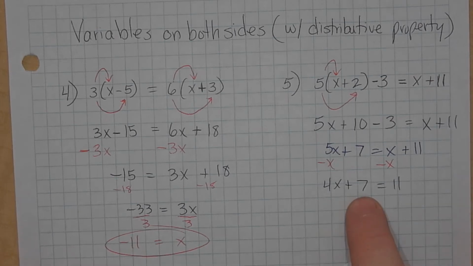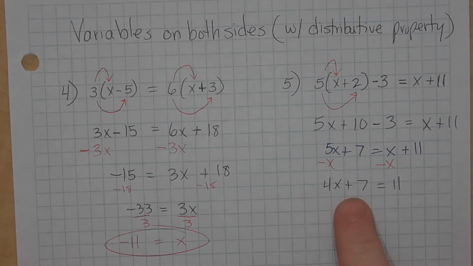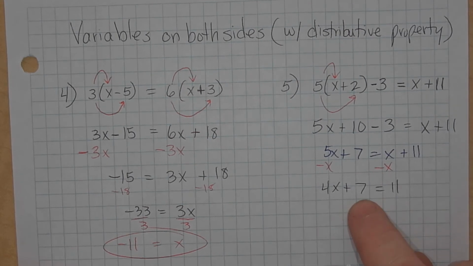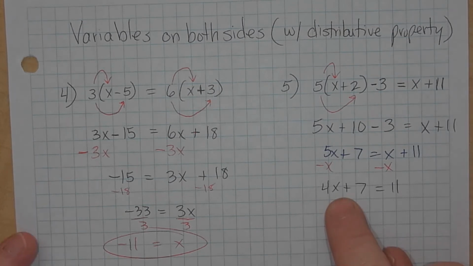So again, we're going to get rid of the 7, we're going to get rid of the 4, but let's get rid of the 7 first. We're going to do the inverse operation, and we're also going backwards in the order of operation, because normally you would multiply and divide before you add and subtract. But we're not looking for the answer. We already had the answer. We're looking for part of the problem, x. So in an effort to do that, you have to go backwards in the order of operation.